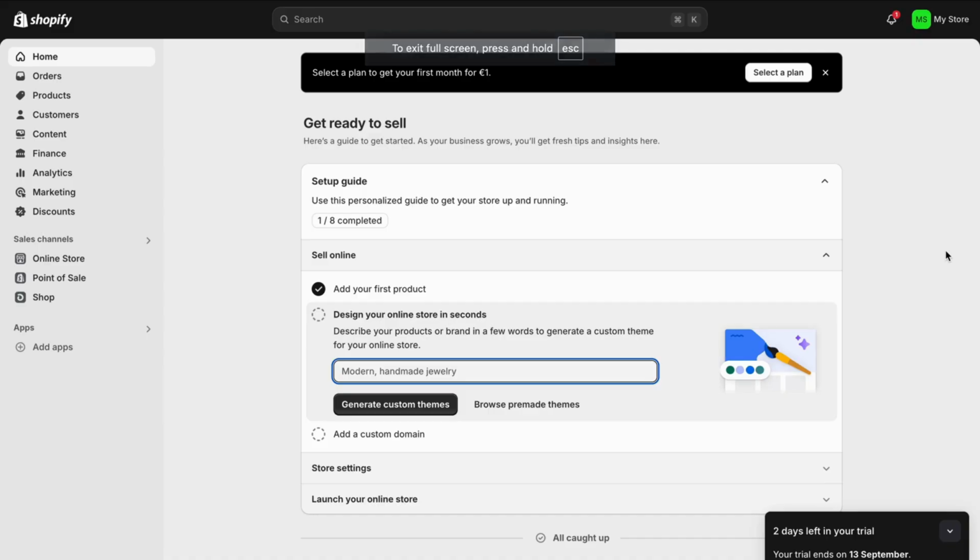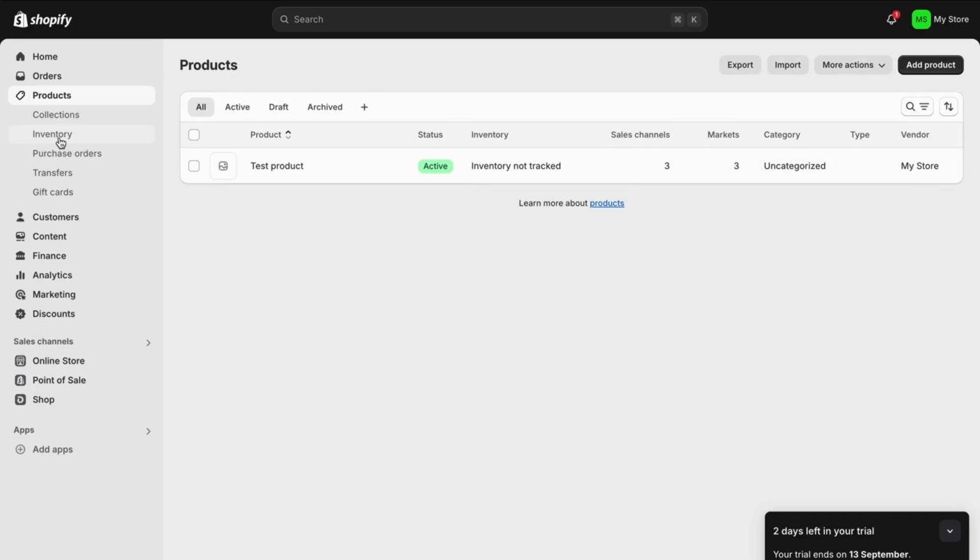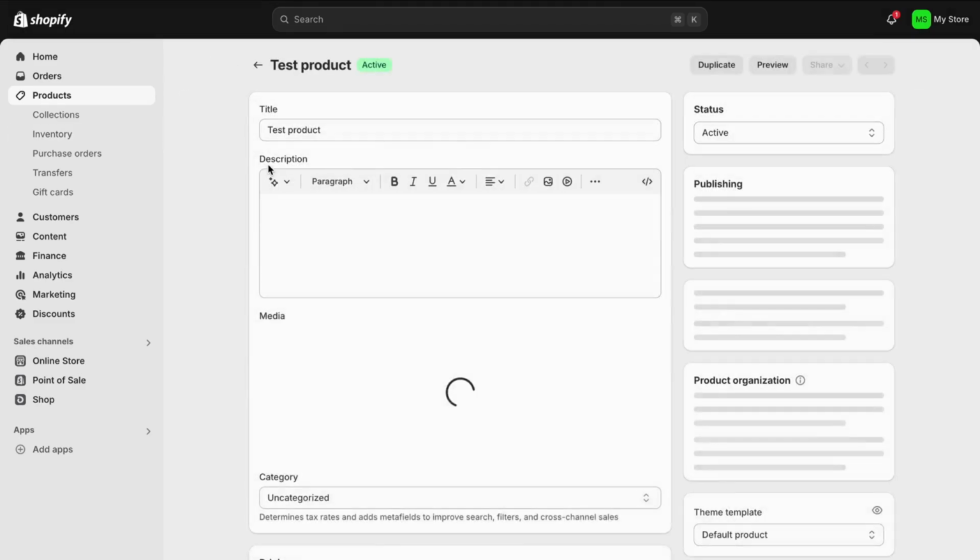So what you're going to do firstly is to go into Shopify and then log into your Shopify account. And now you should be taken to this page right here, as you can see. And now what you're going to do on this page is to click where it says products right here, as you can see. And in here, you will be able to see all the products that you currently have connected to your Shopify store. So you're going to now select the product that you are having problems with.